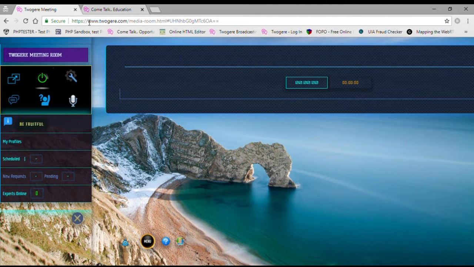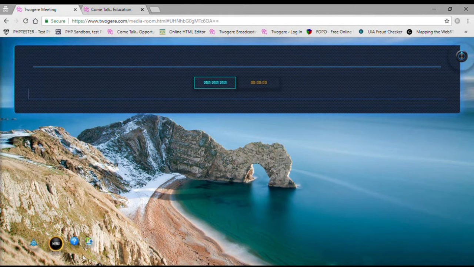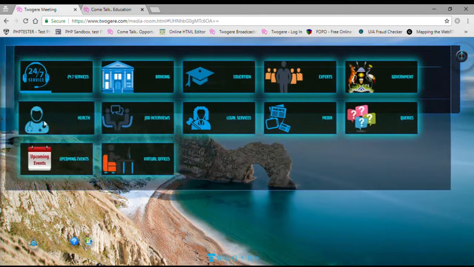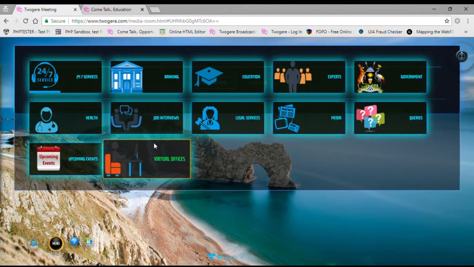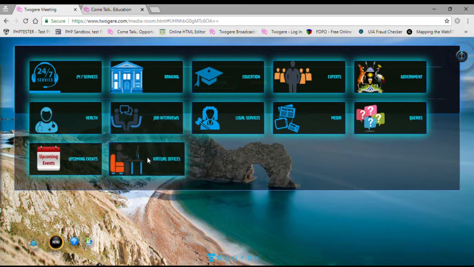So this is the get online button, and once I've logged in as an expert, that was basically what it takes to log in, just SMS verification to verify my identity. Once I'm authenticated, I can push this green button to get online, and I can also go ahead and create expert profiles. Before that, unless you're authenticated, you're not going to be able to create different profiles.